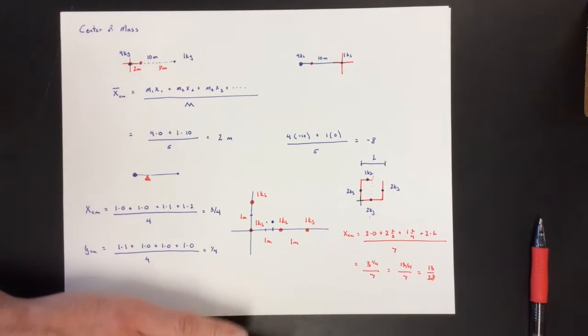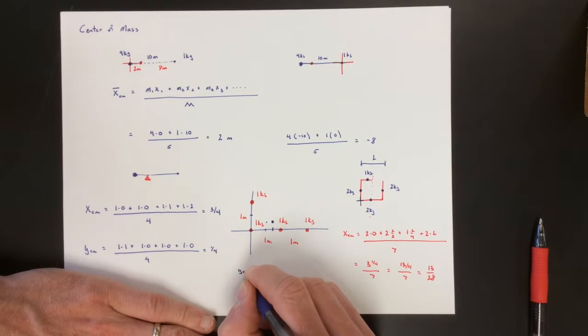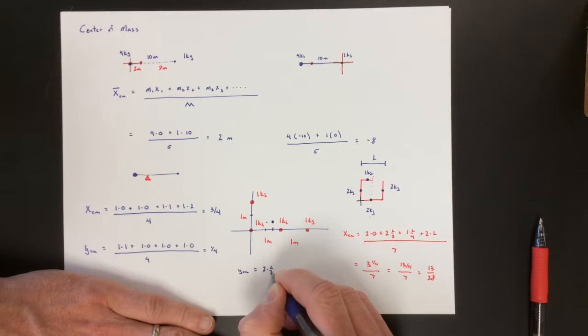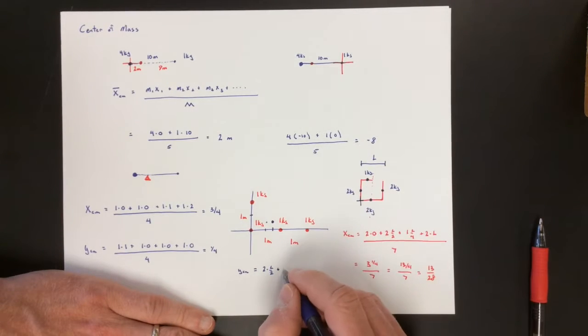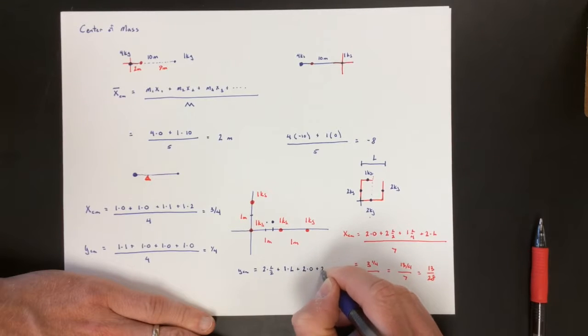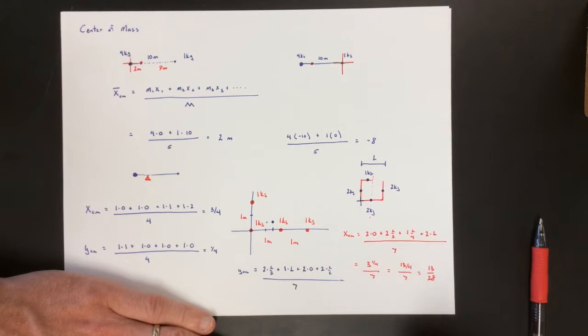And then we're going to do the same thing vertically. You can come over here and do that. So the y center of mass of this guy, 2, is at a vertical position of L over 2. That guy, 1 kilogram, is at a position of L. This guy has a y vertical position of 0. And then that guy's at a position of L over 2. And then of course the total is still 7. And what do we get here? Okay, so this is 1, 1, and 1. That's easy. We actually just get 3/7 L.